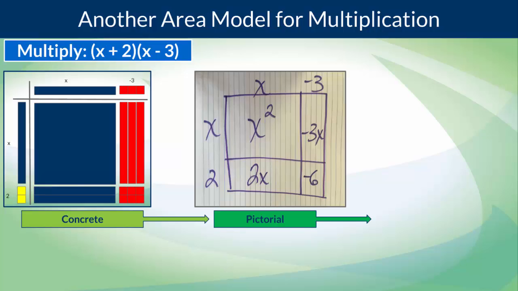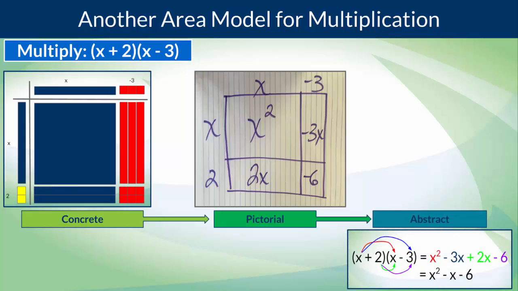In a pictorial view, we're taking the same manipulatives that we used, except this time we're going to work a little bit more with the variables and the numbers. We're going to get really the same thing, but a different view of what it looks like when we draw it out, because we can't draw all of those blocks. So we'll start using variables and numbers in that sense.